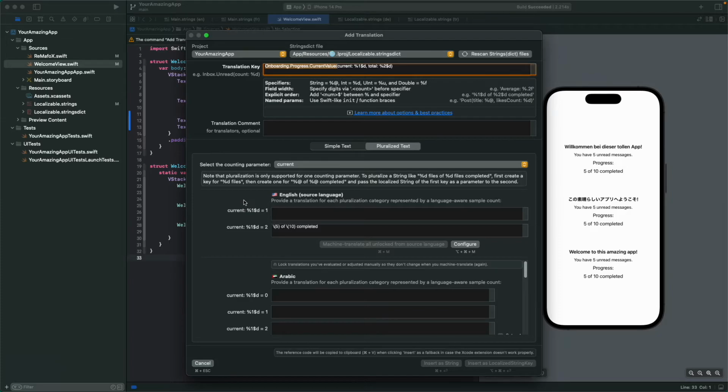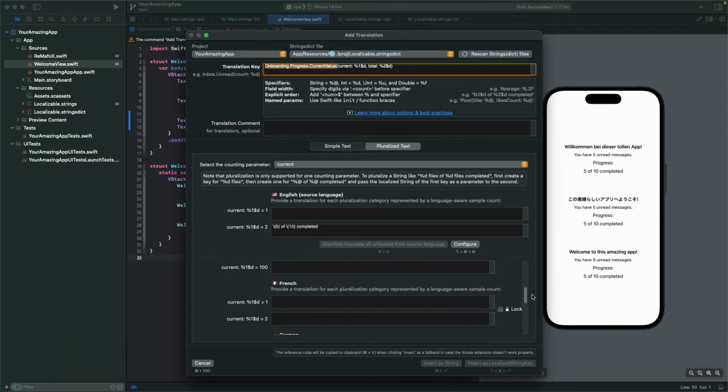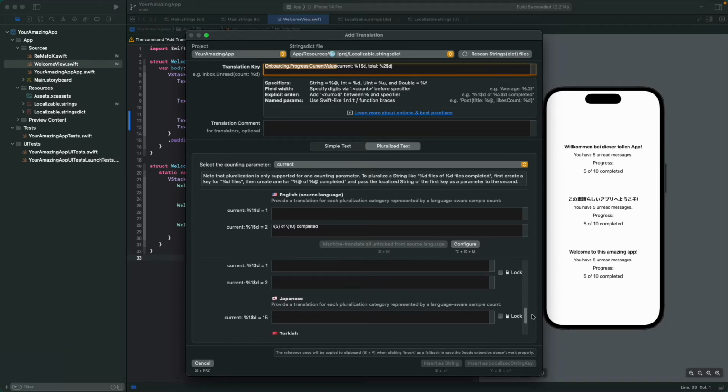On a paid plan, you'll see that the bottom part changed to pluralized text automatically. This has happened because RemafoX detected a number parameter in the key. If we were counting some kind of object here, this would come in very handy. We could provide different translations for different cases, like 1 user, 2 users. If you scroll down, you'll see that only the plural cases relevant for each language are shown.